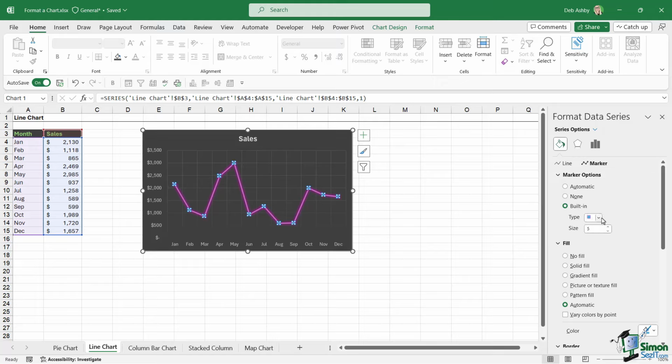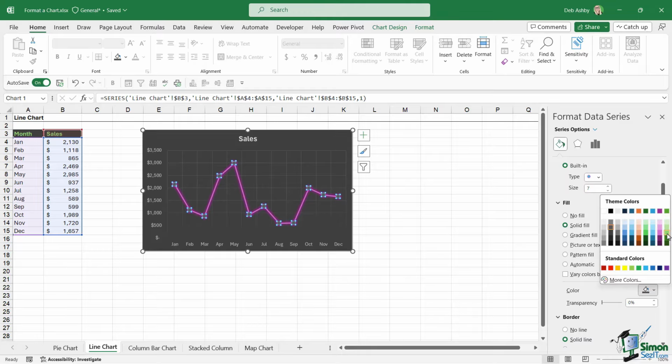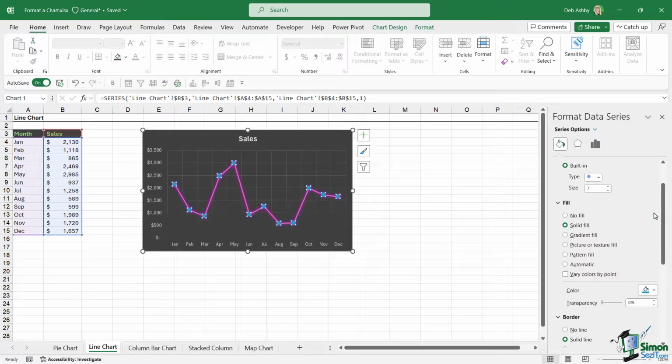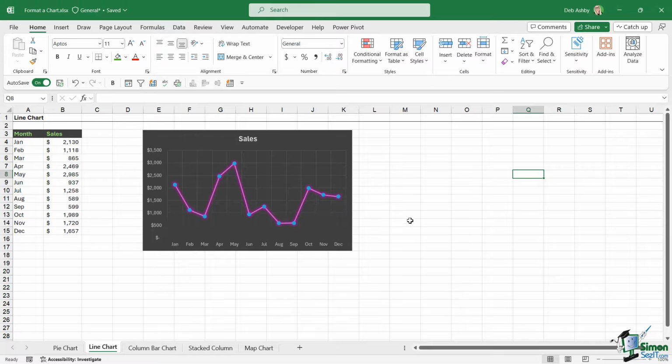I'm going to say use a built-in marker, and let's go for this little circle, but I'm going to make it a little bit bigger. Let's go for that. And I'm going to change it to a solid fill, and we'll make this a bright blue color. And I'm going to say no line for the border. Click away, and we now have a completely different effect.